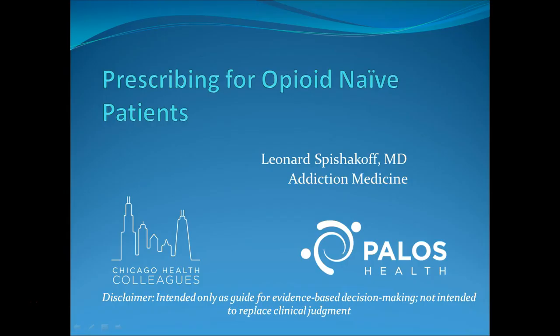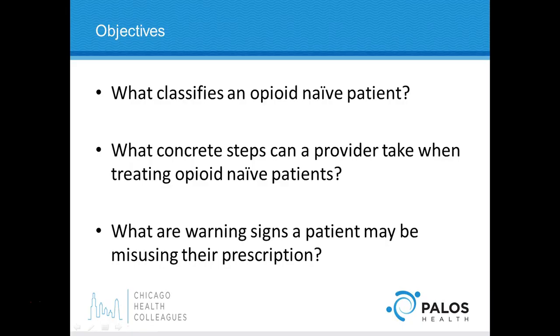Hello, my name is Leonard Spishikoff. I'm board certified in addiction medicine, and we will be talking about how to prescribe opiates in patients that are naive, although certainly we'll try to expand a little bit on patients that are experienced, as they also have their own unique problems. We will attempt to define what is an opiate naive patient. Also, we will talk about what steps you can take as a provider to help our patients that are going to be started on narcotics, and also what the warning signs of misusing a prescription are.